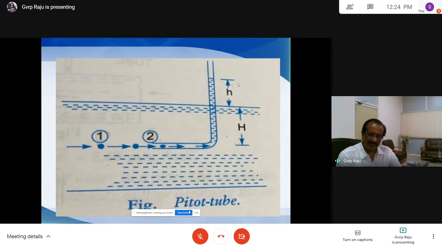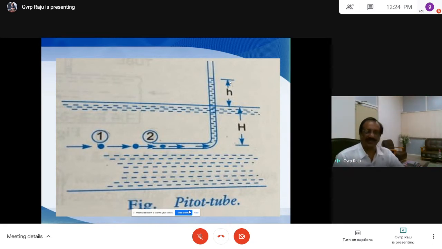Why I am stressing this is that in objective type questions, there is confusion between static head, dynamic head, stagnation head, total head. The other one is stagnation pressure head. Because of the stagnation, the total head, this is the dynamic head, which changes dynamically depending on the velocity here. This is the static head, constant. So the stagnation pressure head is equal to capital H plus h. So capital H plus h is the stagnation pressure head or total head.